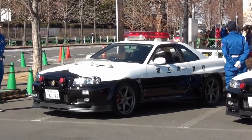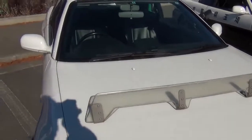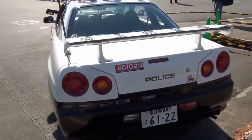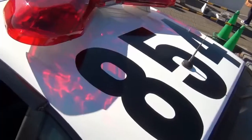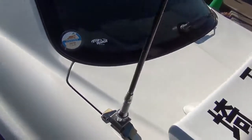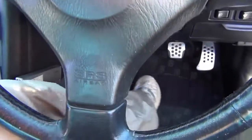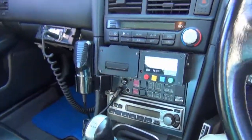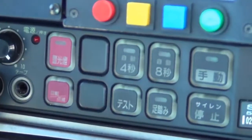Nissan Skyline GTR. Good old Japan can be given an award for their ability to swiftly develop and adapt to ever-changing times and situations, and we can gladly take our hats off for the national Japanese law enforcement. We immediately see a lot of scope when it comes to a masculine-defining car such as the Nissan Skyline, which is commonly known for its racing abilities, as made famous in the Fast and Furious movies. With regards to Japanese police fancying a turbocharged Skyline, it makes one feel on air with that amount of jet speed, and it's really no surprise that the national police force of Japan would sport a Nissan GTR, as the Nissan franchise has been born, bred, and branded in the country itself.